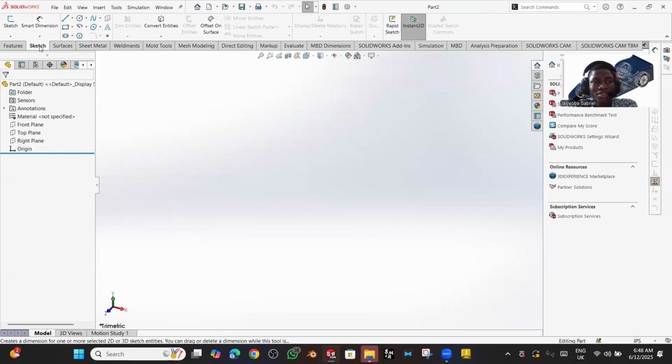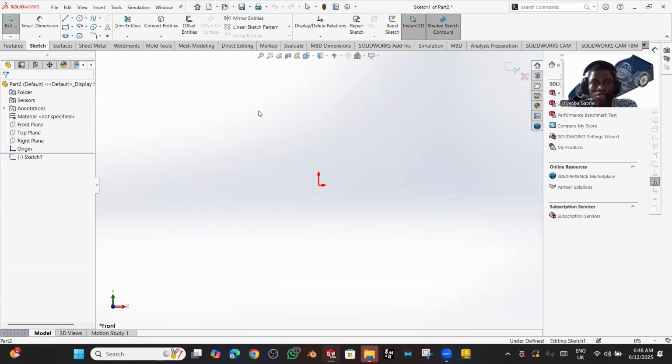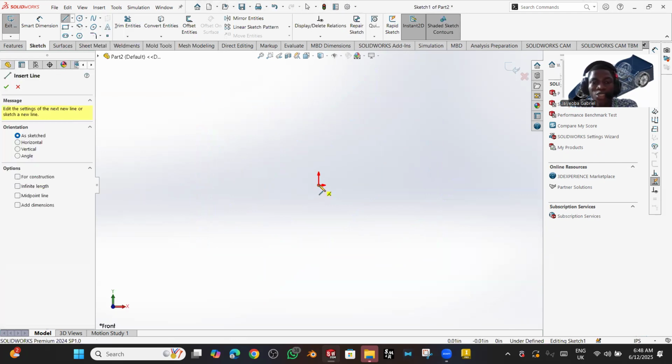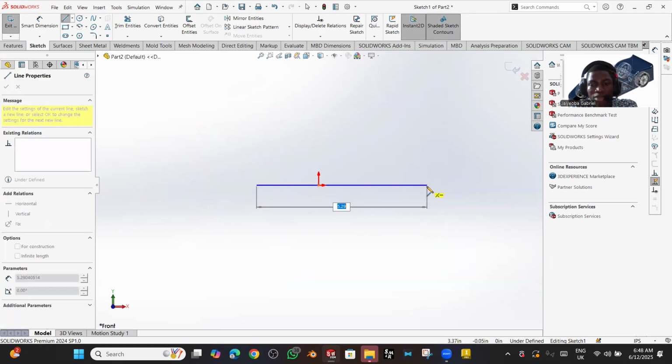All right, so let's get into it. I would also show us how to use the planes here and customize. Okay, let's go. I want to create a sketch. I'll click on Sketch, then select the plane I want to work on. If I want to work on the front plane, then I want to draw a line. I'll click on Line, then I can draw it about this center point here. If I trace the point from this center, it will give me dots to guide me on the line that I want to draw. Then I can draw my line.